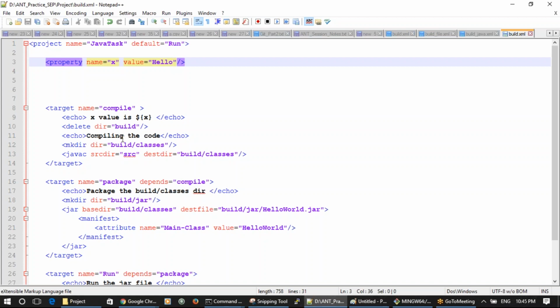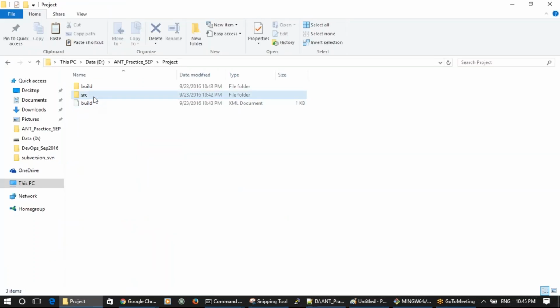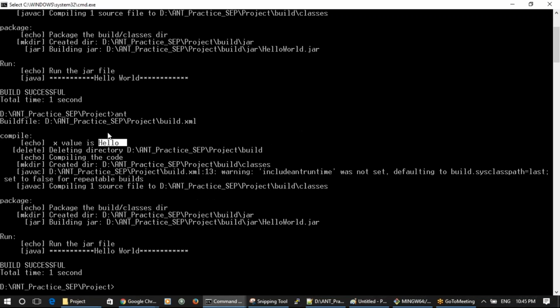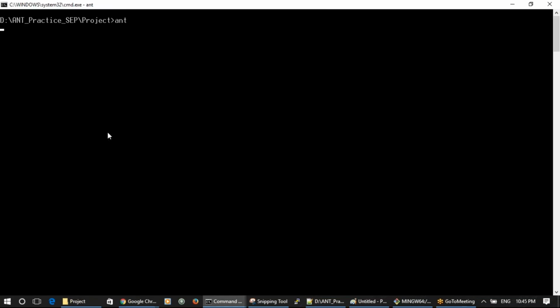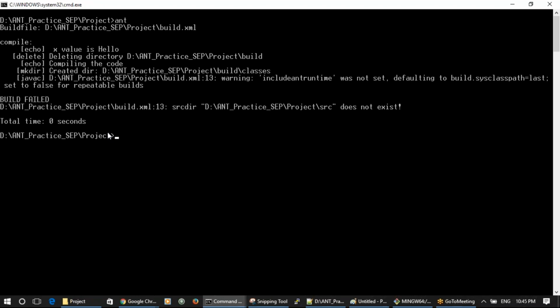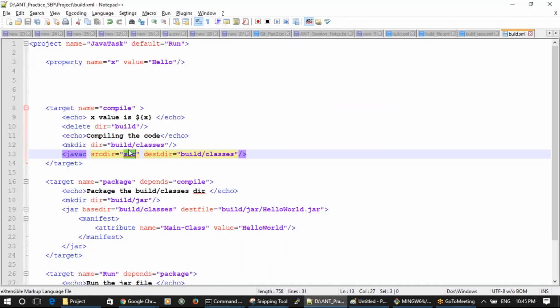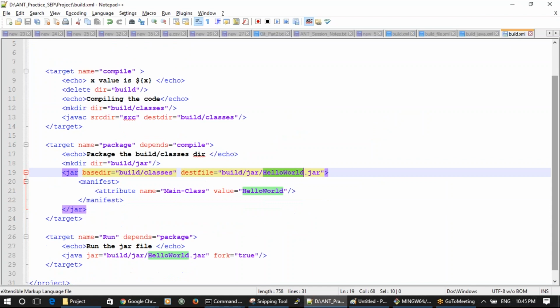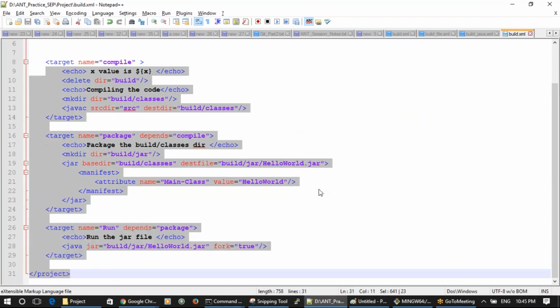Now think about another project where the source directory is not src, okay. Think about another project, this itself is a different project, and the source directory is source, okay. If this is the project's source directory, do you think the compilation will go fine? It will fail. If you make use of this script, it will fail. So you have to come here and change it. So every time you have to change all these variables. Tomorrow the build directory changes, tomorrow classes changes, okay, tomorrow the file name changes, okay. So you have to tweak this entire XML file for every project.